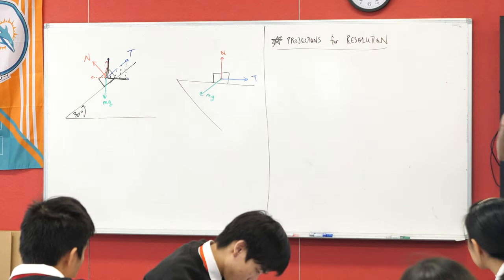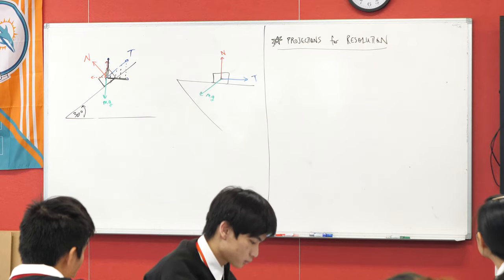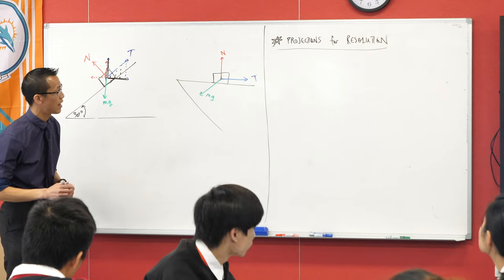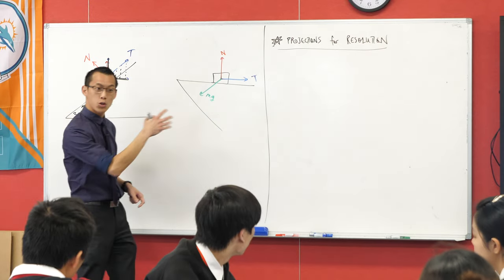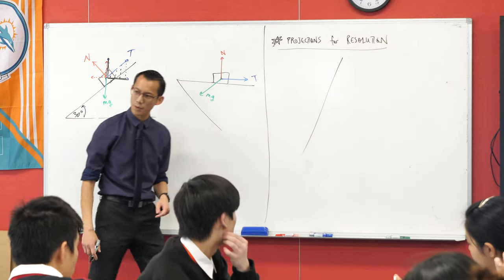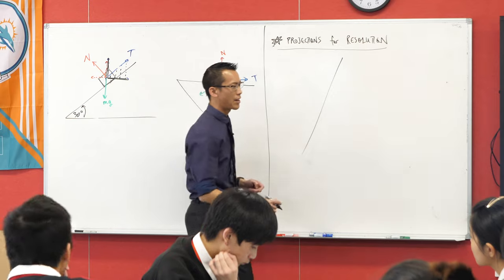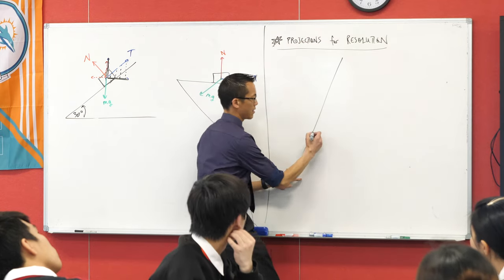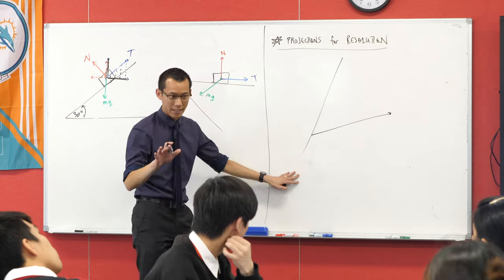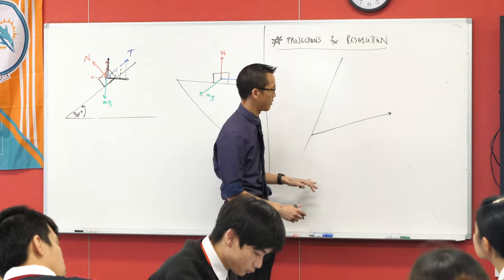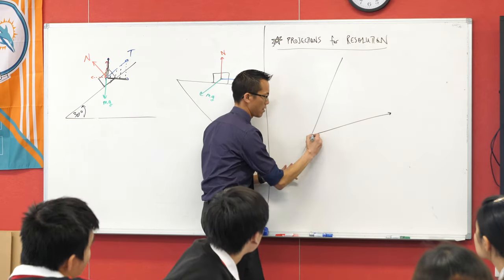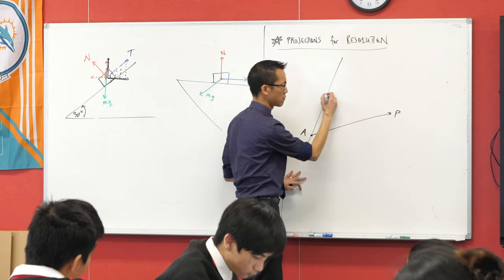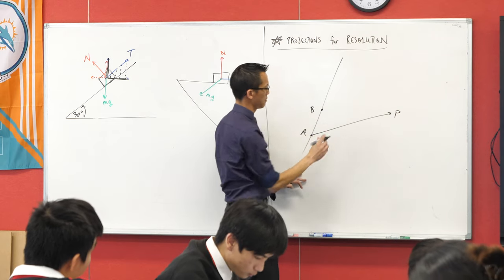What we're doing is resolving vectors. Resolution is the noun for it. So we're going to use projections for resolution. It's worth pointing out, by the way, you will not find this heading anywhere in the textbook. You will find a different heading, which I find remarkably unhelpful. And maybe you'll be able to work out as we go through this, which heading is referred to. I just think that's not actually the point of it. Draw with me a new diagram. It's going to look quite different, but it's going to have some common features to what we've just done here. I'm going to have, this is sort of like an inclined plane, so it's like a vector going off in any random direction. And what I want to work out is, a projection in a second to enable me to resolve the forces of this thing. So I think, what have I called this thing? I'm going to have a starting position A, this is going to be P, I've got another vector, I'm going to put it short, B, and that'll do it for now.